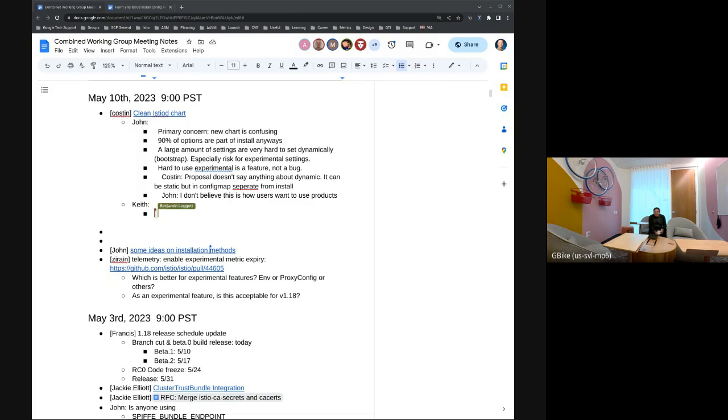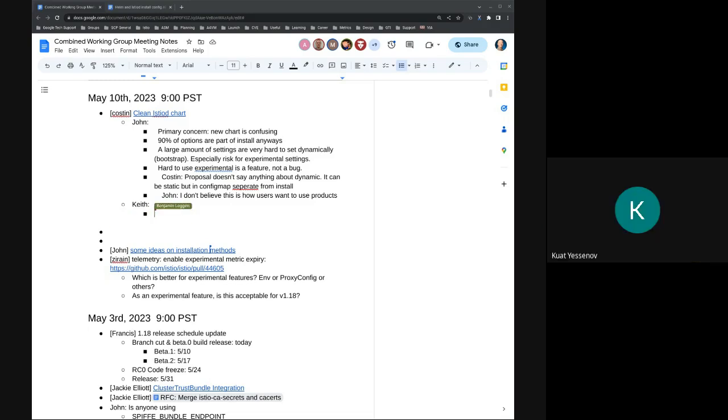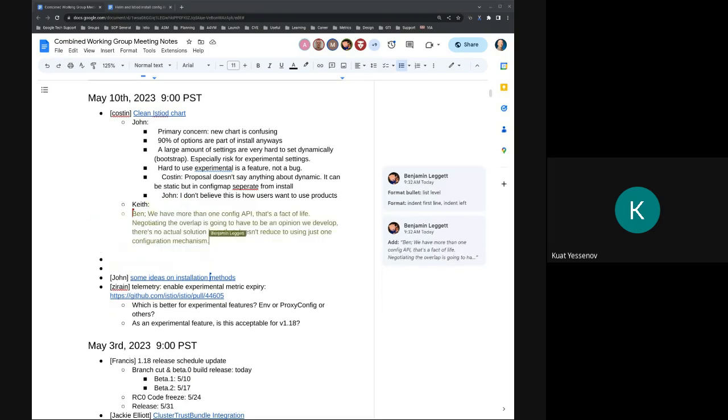CRDs are normally deployed with Helm, and we can also move the environment. Sorry, I'm kicked out. Well, I'm just saying we have a whole bunch of those. I don't think it's that small of a problem. There are edge-bound variables, there are metric variables, and so on. And we keep adding them, so I don't think it's going in the right direction.